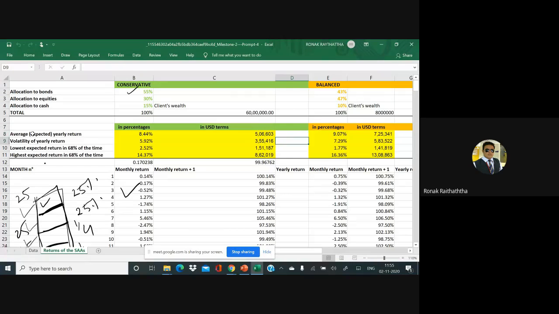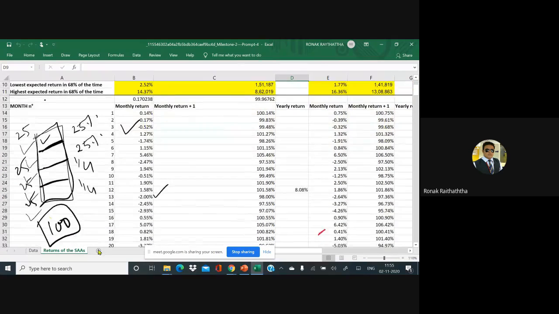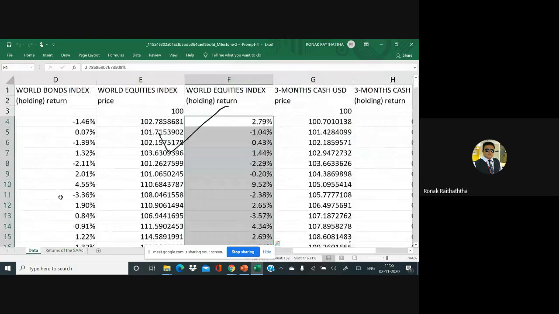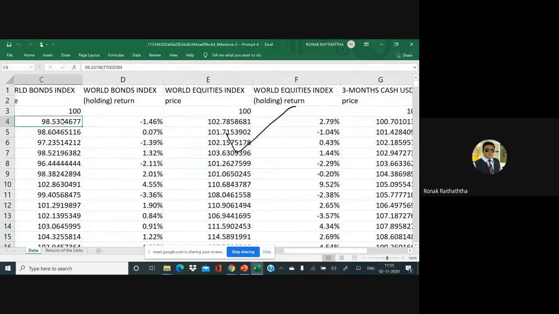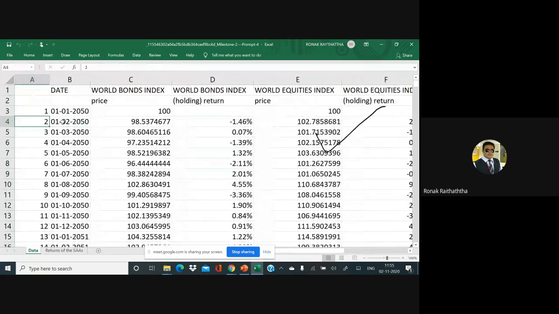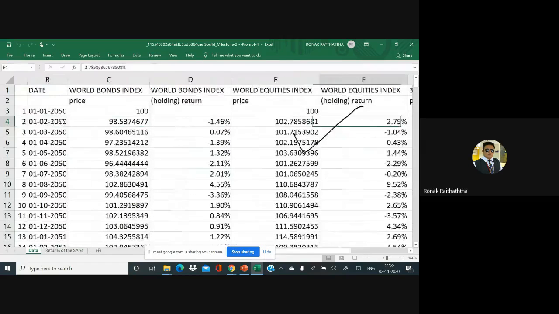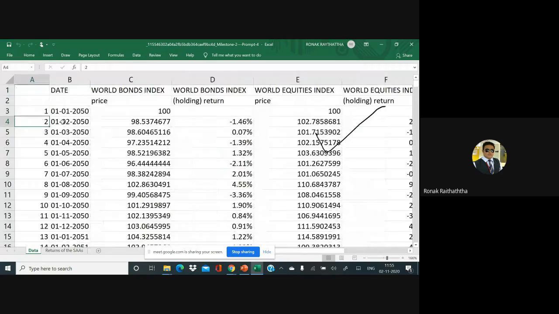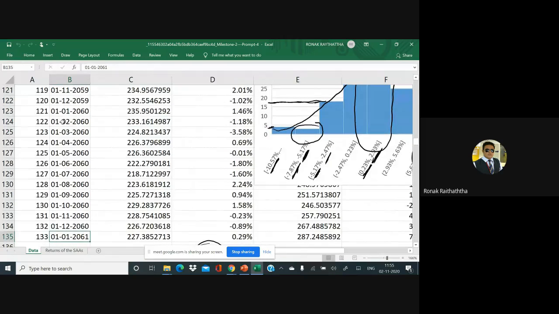Now, what we are going to do in this file is we are supposed to find the value at risk. To find the value at risk, you need certain things in the data, first of all. So if I go to the data, that is the first worksheet, I'm just explaining you the file I have right now. In that, I have the data of bonds, equities, as well as cash. These three are the assets I have, and I have the monthly return in each of these three asset classes, for various number of years. The dates are taken fictitiously.